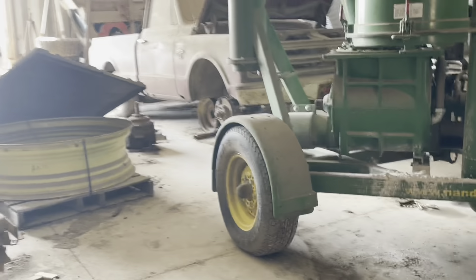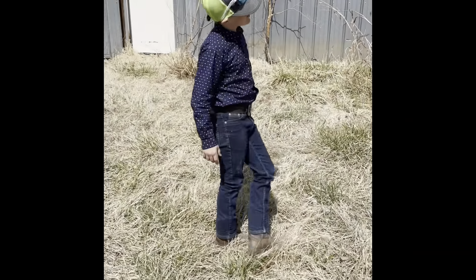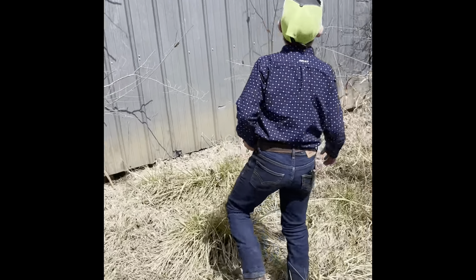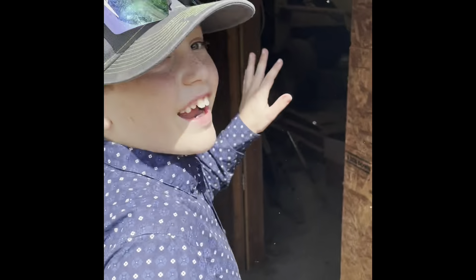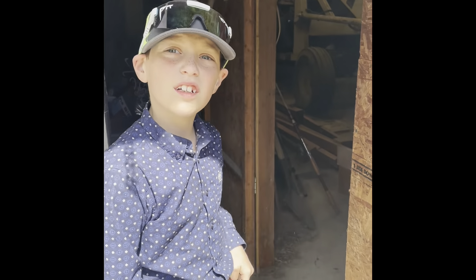I don't really know whose Jeep this is. Then we have something I don't really know what it is — you guys can probably find out. And we have an old Chevy right there. I think that engine I showed you guys was the one that went to it. We'll catch you guys back up when we get to the other parts. We got the first tractor I think my papa has ever had.